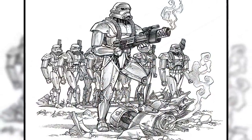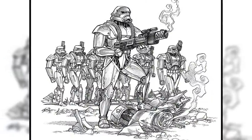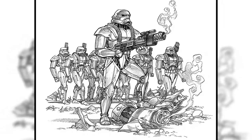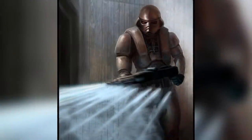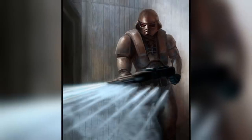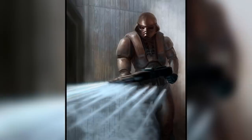Overall, the Dark Trooper project held a promising future, producing the most powerful trooper in galactic history and causing widespread carnage against the Rebel Alliance, but came to an end due to its immensely high price tag and unreliability in being successfully produced following the destruction of its main production facility and the death of its founder.